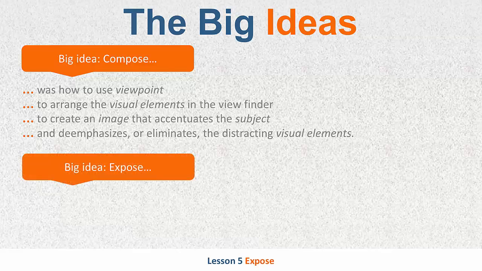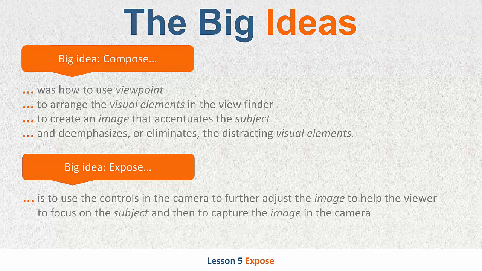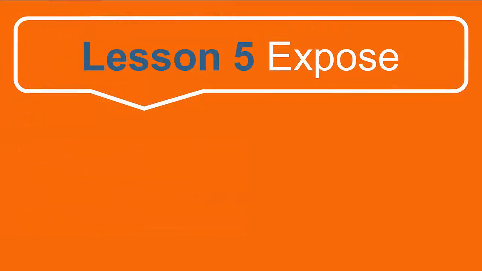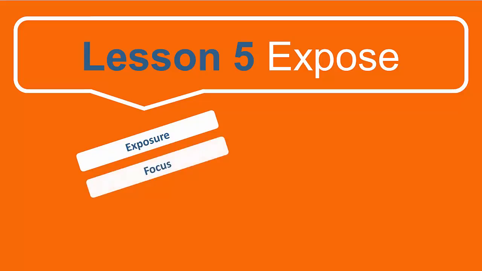The big idea of the expose step, the focus of this lesson, is to use the controls available in the camera to further adjust the image to help the viewer to focus on the subject, and then to capture the image in the camera. How do we do that? We expose the photo. In this lesson, we'll focus on three topics: using exposure, using focus, and finally, the culmination of propose, compose, and expose, capturing the image.